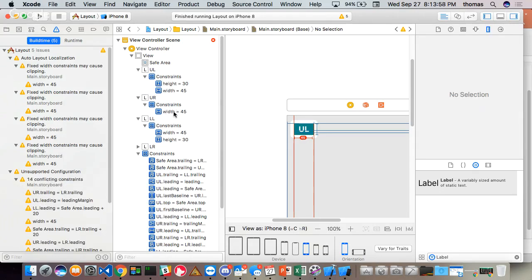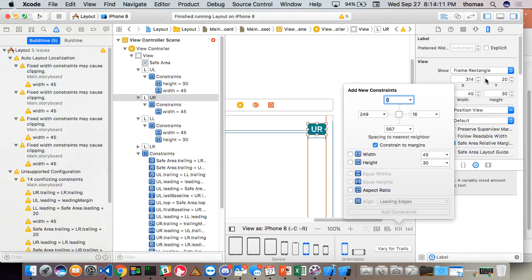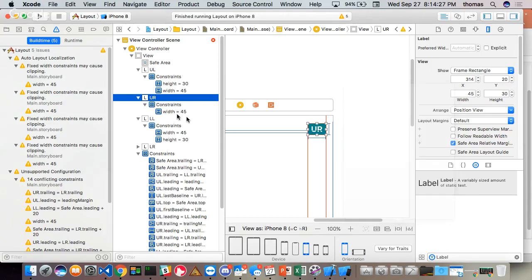What about this one? I'm missing a constraint. It should be my height is 30, right? So can I add a constraint in here for this one? Yeah, I could. I could go to wherever my constraint is. There it is. Pull up my little window. By the way, look at what it shows here on the right-hand side: my frame rectangle. Oh man, what the heck is this? I want my height to be 30 and add that constraint. If I add one constraint, it should appear right here, right?